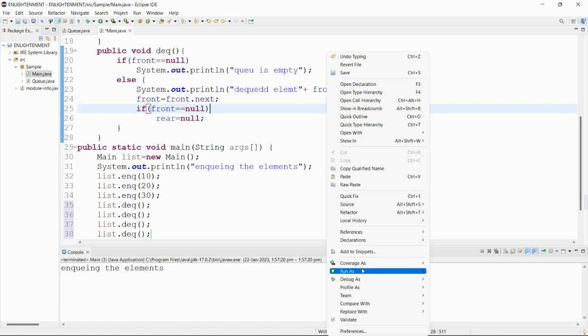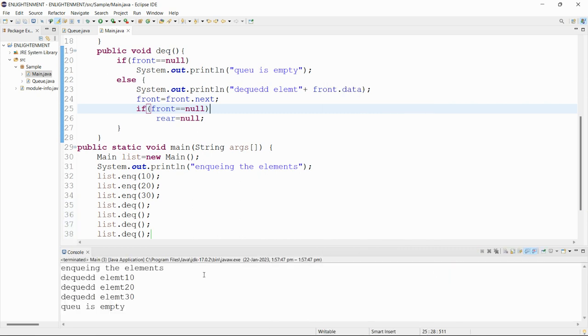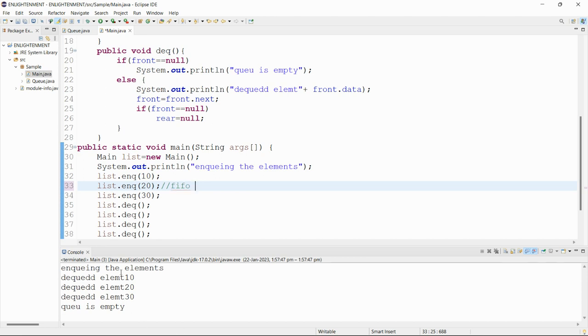So I will run this code. First I have passed 10, 20, 30, so it follows the first in first out principle. The first element is 10, so it is dequeued first. The second, 20, is dequeued next. The last element 30 came last, so it comes out lastly. At last, if you dequeue again, the queue is empty.